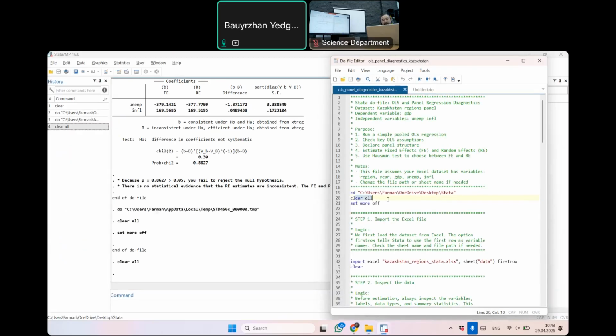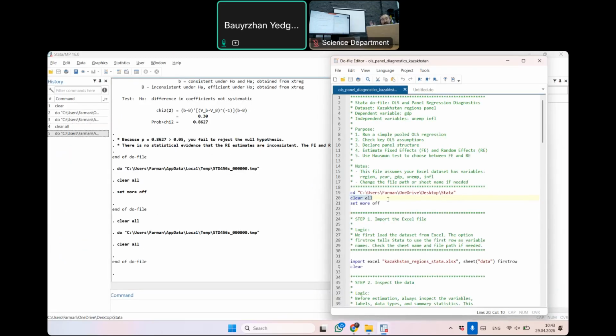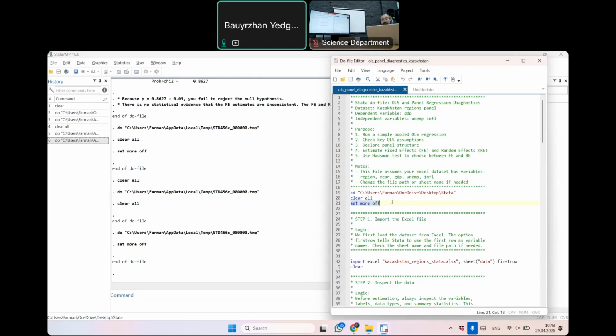Clear all just means delete all the variables and clean the whole display. Set more off is more of a habit, because back then Stata had a limited workspace.